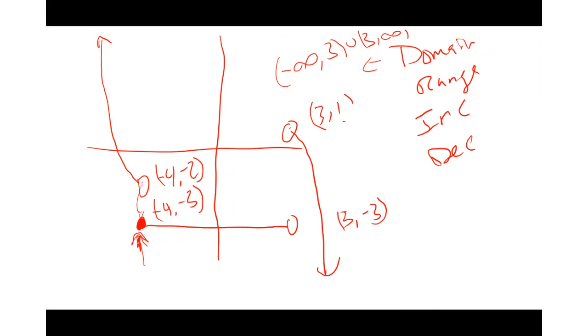Yep. So I go from negative infinity. I stop at negative four, but then I include negative four. So it's not really a stop at all. It's just a transition. I haven't really gotten off the train at all. And then I ride it over to three. Now, when I jump to the other train, I'm not at three, right? So both of these are not at three, and then it goes three to infinity. Again, very subtle, the differences between an open circle and a closed circle.